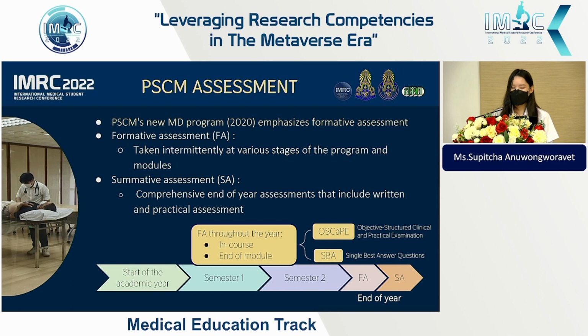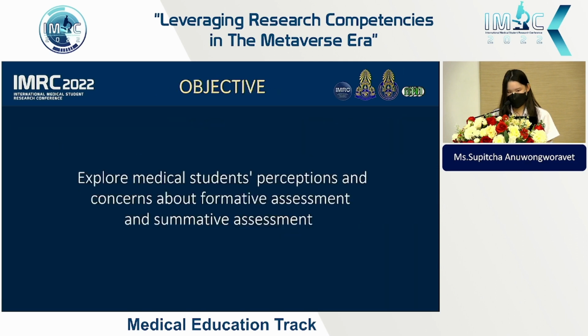At PSCM, formative assessment is taken intermittently at various stages throughout the year, as in-course and end-of-module formative assessment. And there are two formats of assessment, which are OSCAPI, or Objective Structured Clinical and Practical Examination, which is similar to the OSCE, and SBA, or Single Best Answer Questions. Summative assessment, or SA, on the other hand, is performed once at the end of the year. There will also be an end-of-year formative assessment to prepare students.